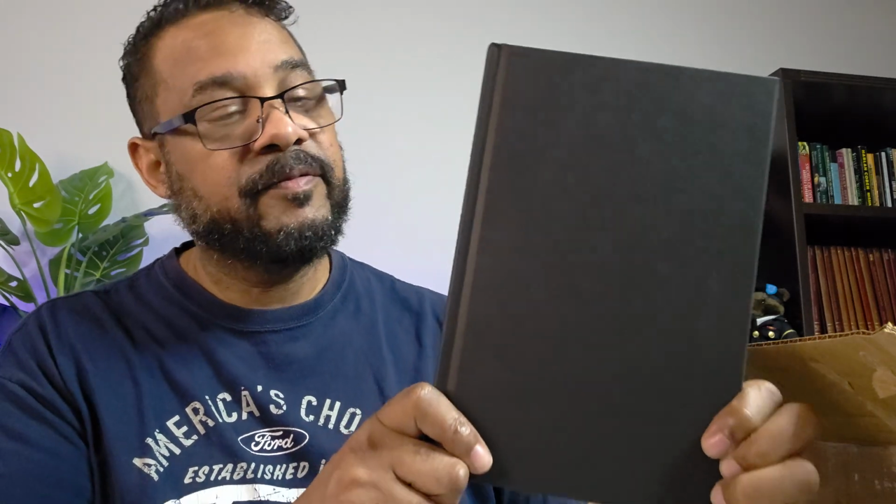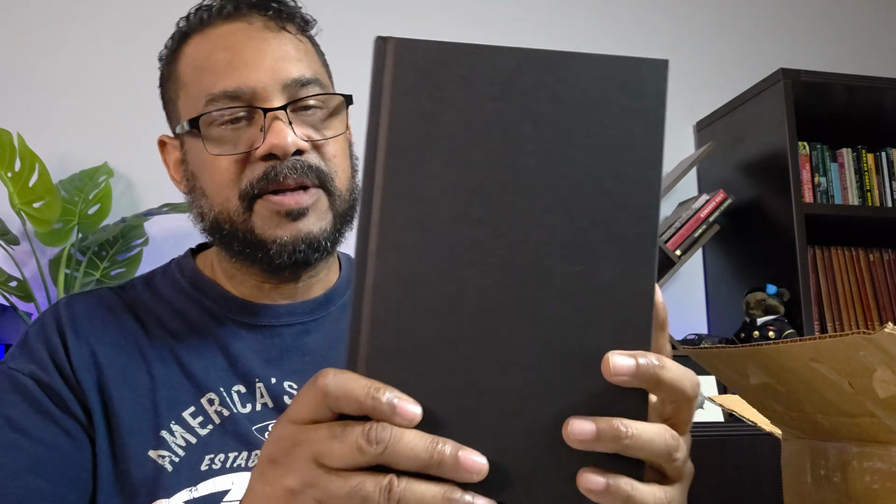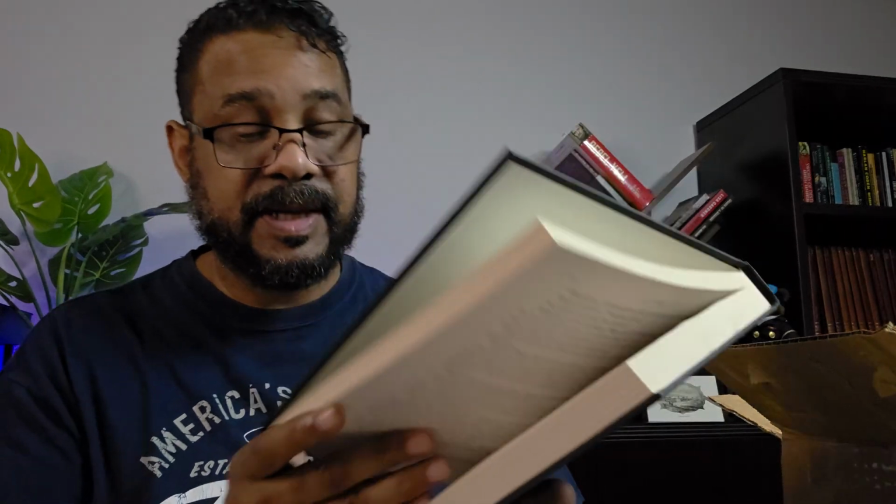So let's go ahead and take this dust cover off and have a look. Very straightforward, but I love the large print on these hardbacks. Isn't that wonderful? The color scheme is really fitting for this one too, and there's no fancy end pages on it, but very straightforward book. The print isn't that small. It's not a large print, but it's not that small either. So this might be a very simplistic, easy read. Oh, and his photo is on the inside of the dust cover. I'll show that real quick.